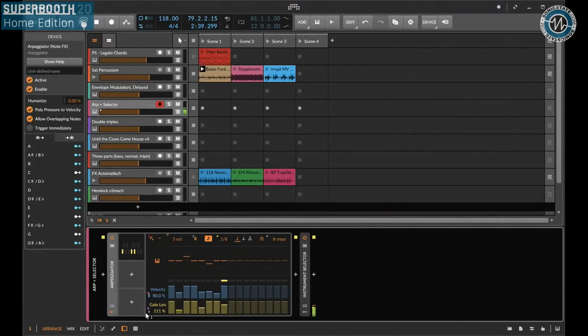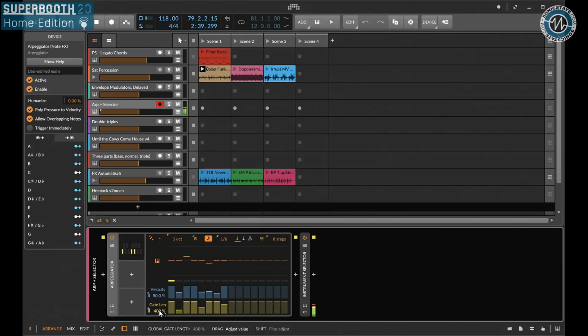Oh, so it's starting to get a bit more like a sequencer, I guess, when you're doing that, right? Yeah, a bit of the idea of step sequencing on top of the notes that are being played. And can you make the gate length go longer than 100% so that it sort of rings out, or is it just fixed at that? You saw that little bar there, didn't you? Yeah, sure. I did see that.